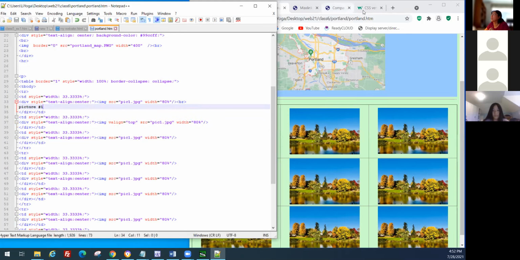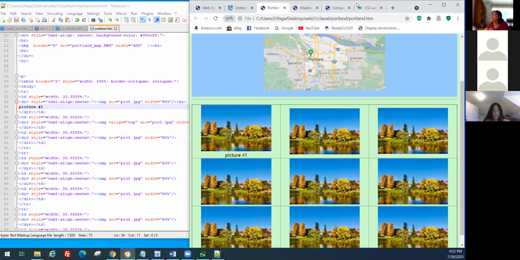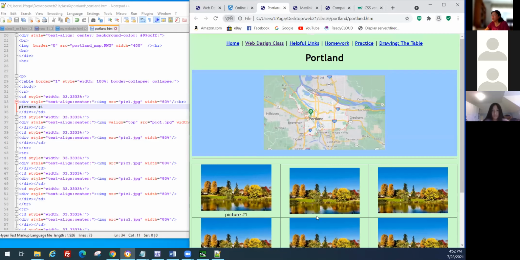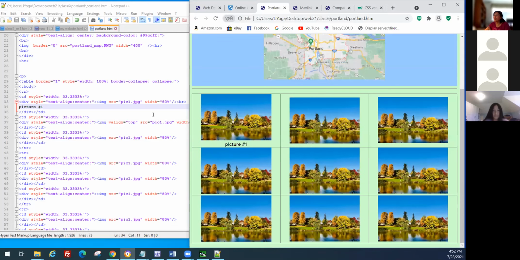You see, it's a table. Let's see. Why is it still not aligned top? Anyway, we continue and figure out other things.